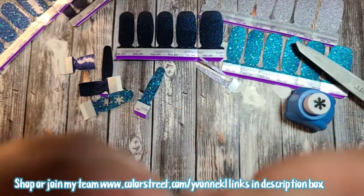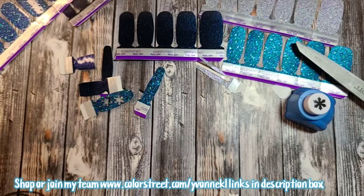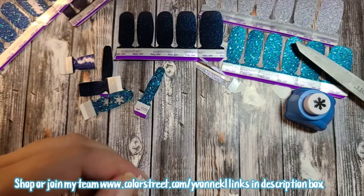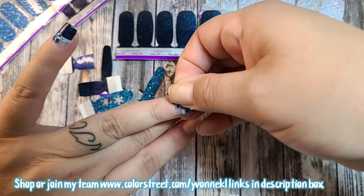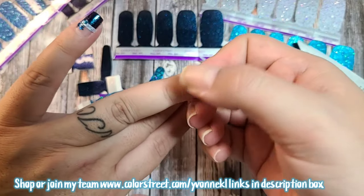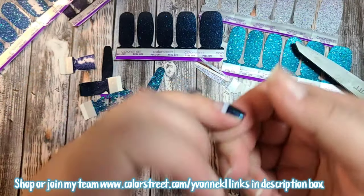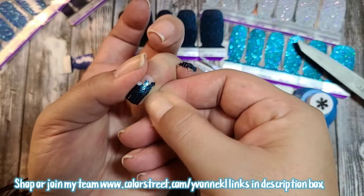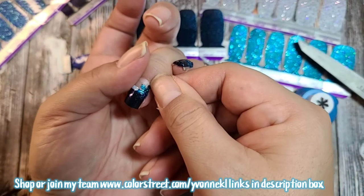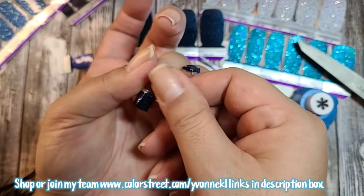You want to be very careful peeling it so it doesn't rip, so I'm doing it off camera so I can really see it. Tell me how your day is going — I'm so super unmotivated today. I woke up this morning ready to go but then didn't do anything. There's another snowflake. Just press it, rub it, and then it comes off.